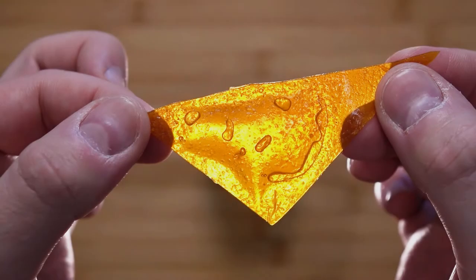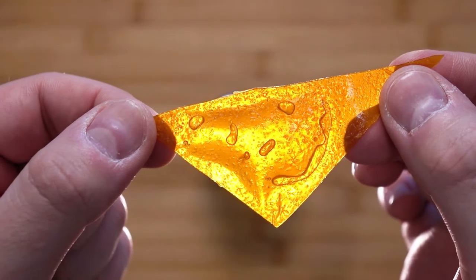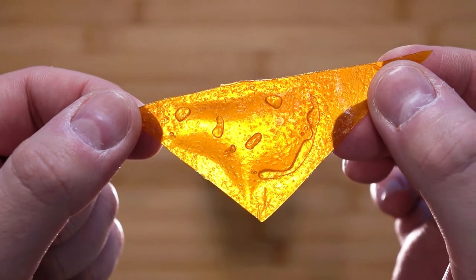Hello guys, I want to show you something as a little add-on from another project which was the fruit leather episode. A link for the fruit leather video is on the top right corner. I made this transparent fruit ravioli with the help of a mango and apple fruit leather that I did recently.